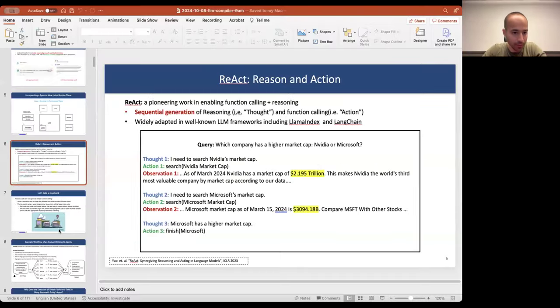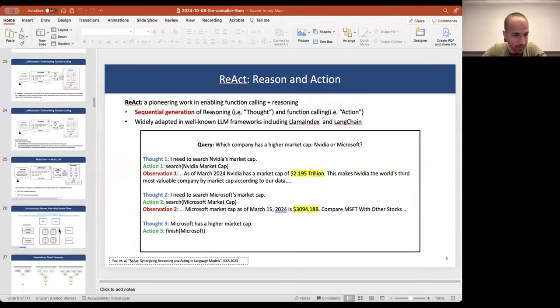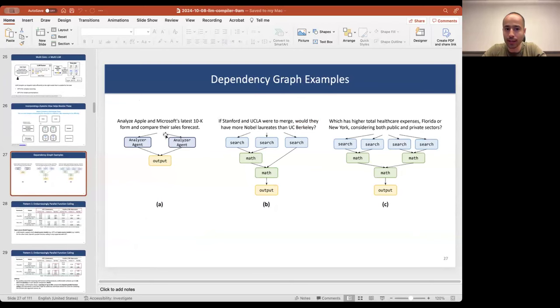But when you break the problem into smaller pieces, if you look at this pattern that we had here, you don't do that. You just say, okay, what do I need to do? Well, I need to call this Microsoft market cap, and I need to perform this for Apple. That's it. You perform both of them. You call both of the functions, and you provide all of those at the same time.